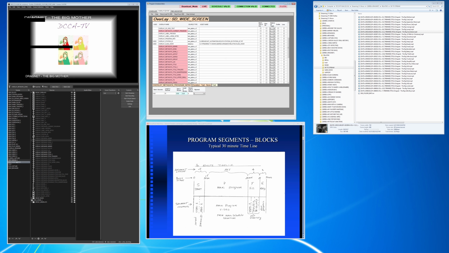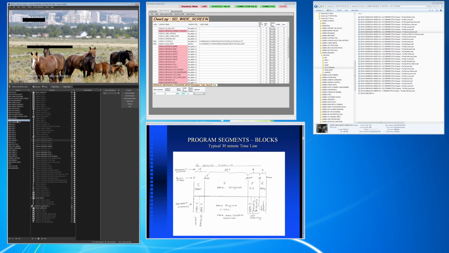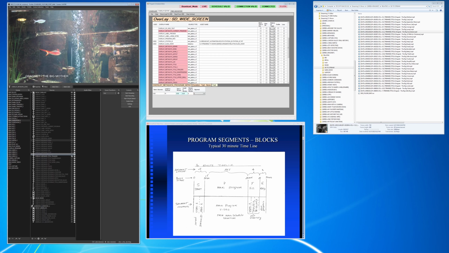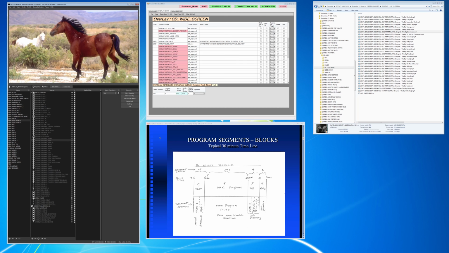So let's see if I have, okay, slideshow. No, yes, this is a slideshow. So you can have slideshows, let me turn off these overlays. You can have little slideshows, you can have all sorts of things.